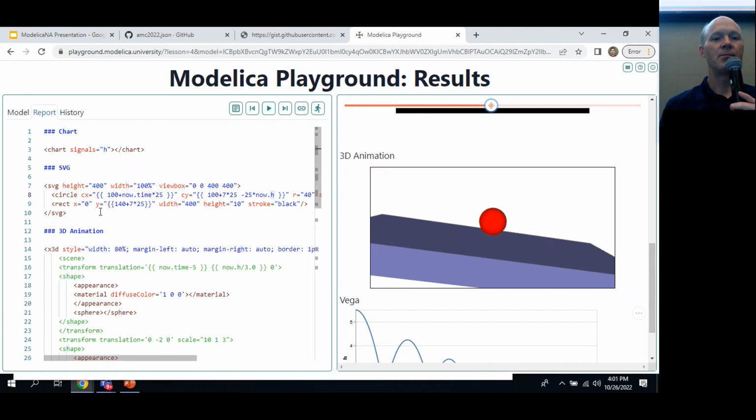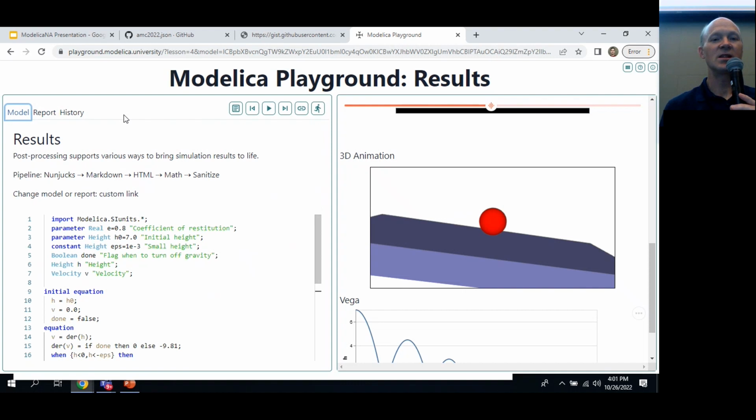So going back to this, there's another point worth making here. The pipeline here is that I do the Nunjucks processing, then I process any Markdown that's in there. Then I allow you to inject math, so you can put math equations, LaTeX, in here and it'll render the math. And then I do a bunch of HTML sanitizing for security reasons.